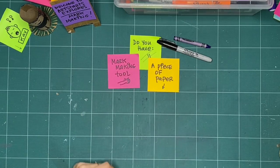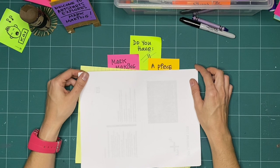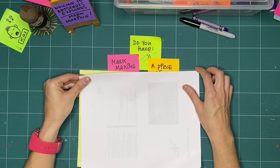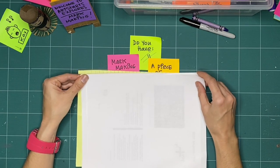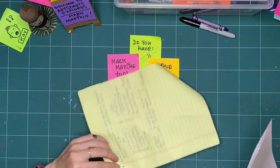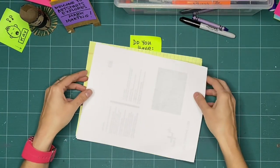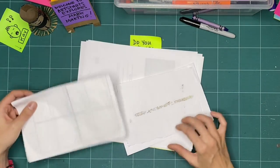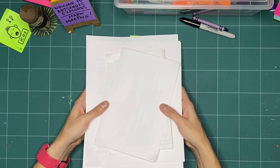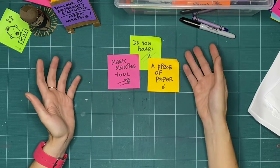Remember how earlier I said we should always check out the recycling bin? I love the recycling bin — it's basically an art store in my studio. Wherever you're making, whether in a home, a classroom, a community center, or a foster home, if you have access to a recycling bin, you have access to all the paper you'd ever need. You don't need a sketchbook. Find paper that somebody already wrote on. I really like the test paper that comes out of printers — nobody's going to use it, so why not make it into the paper we're going to explore on? Any of this paper is great for exploring and it really encourages you that it doesn't have to be for keeps — this is just for trying.